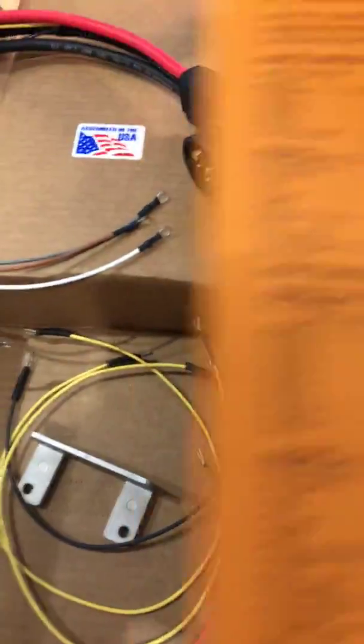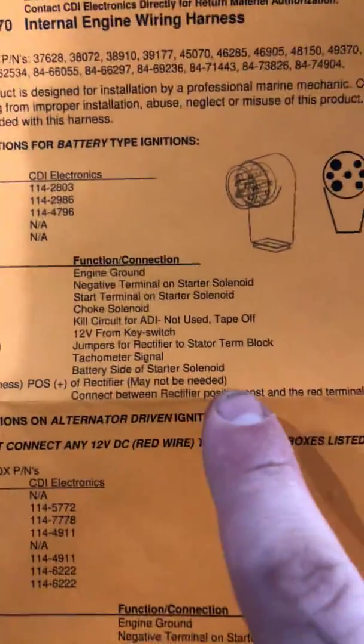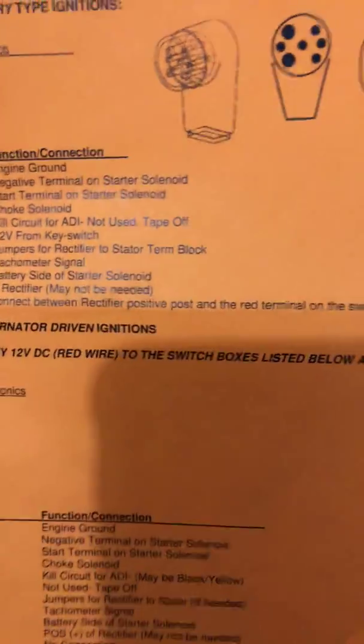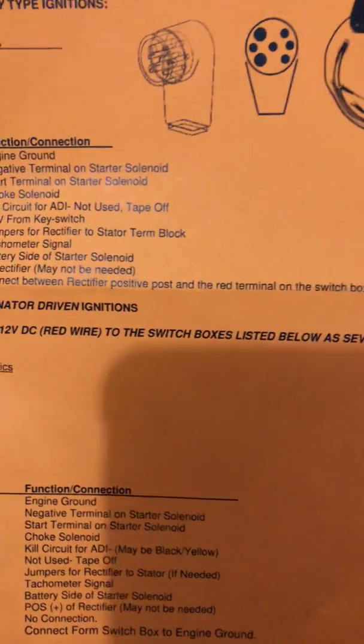Alright. So you can see yellow, red stripe. There's two of them. Yellow, red stripe. There's two of them. They're jumpers for rectifier to stator term block. Alright. We'll have to figure that out. Red jumper, connect between rectifier positive post and the red terminal on the switch box. Okay.